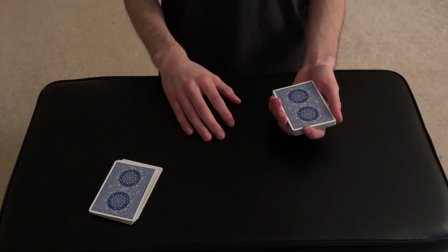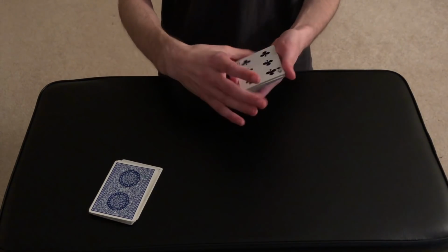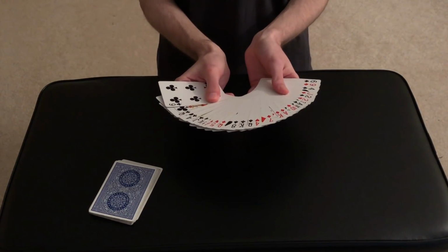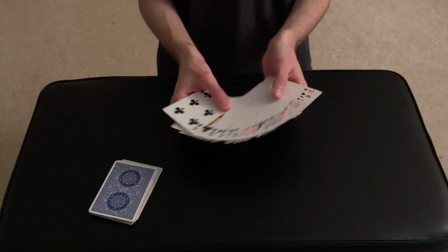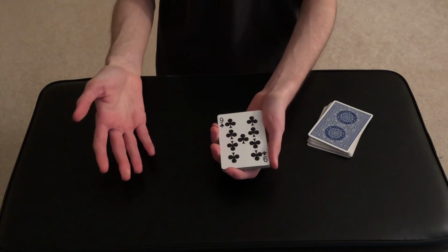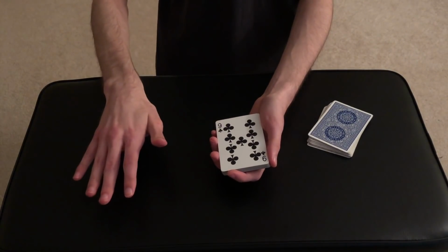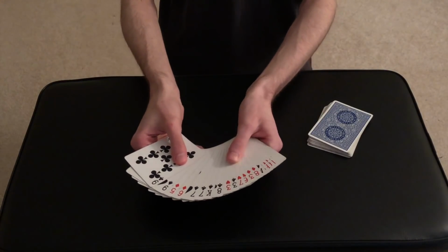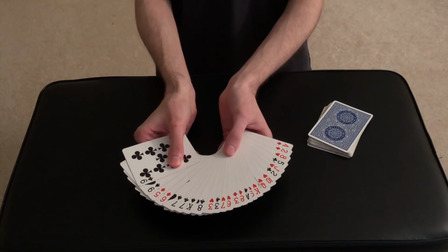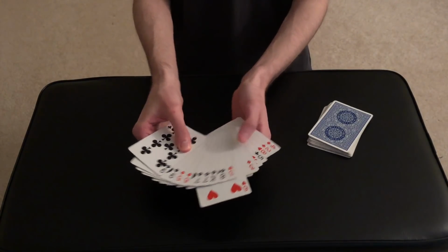So what I'm going to have them do is basically shuffle their pile as much as they like, but when they're ready, I want them to spread through, and I just want them to think of any card here in the middle of their pile, okay? So they're going to go through here and just pretend that the spectator would be doing this, and the magician, being me, I would not be able to see what they're doing or what cards they're even holding onto. But in this case, since I don't have a spectator, I'll act as the role of the spectator. Let's say they're just gonna think of the 6 of hearts, okay?